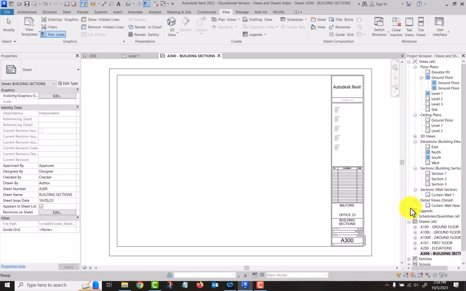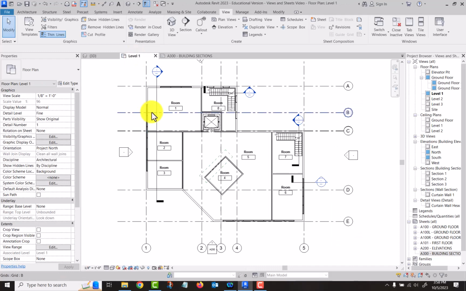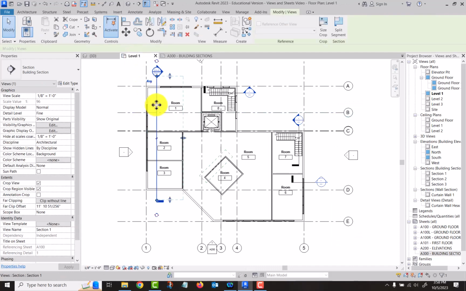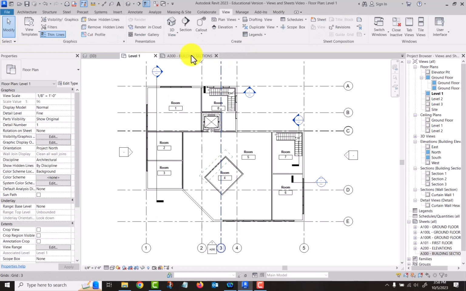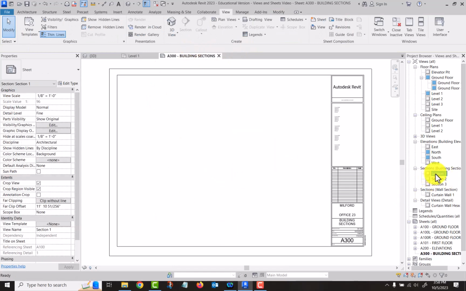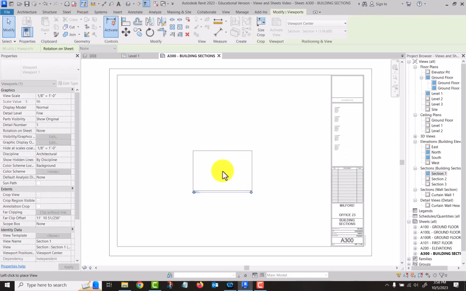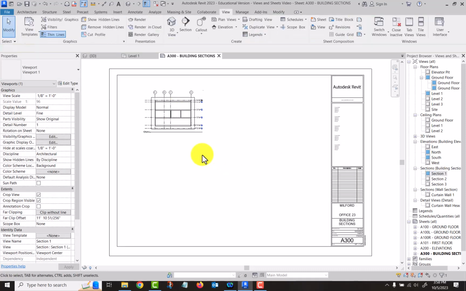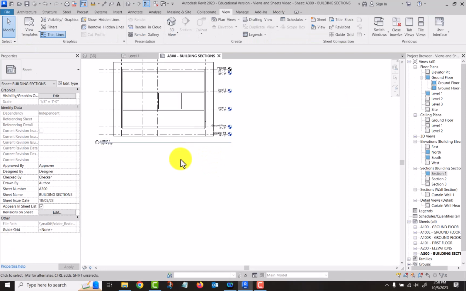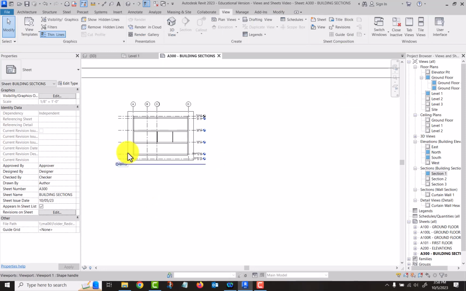All right. And I don't remember which one I want to put on there. So this one is section 1. So we'll bring section 1 in here. All right. And you can see it covers the whole part of the building.